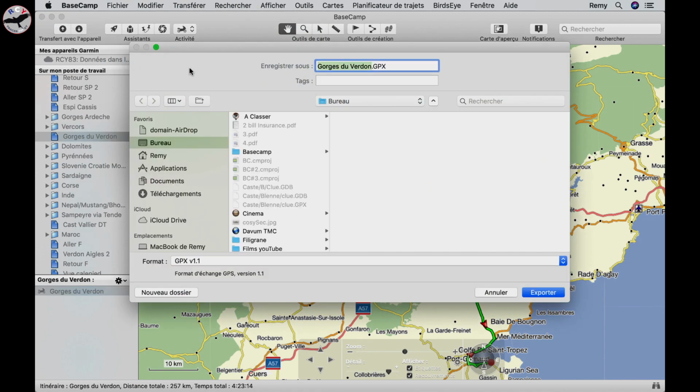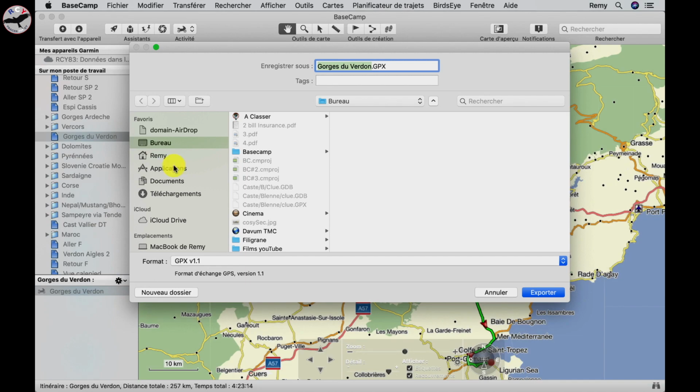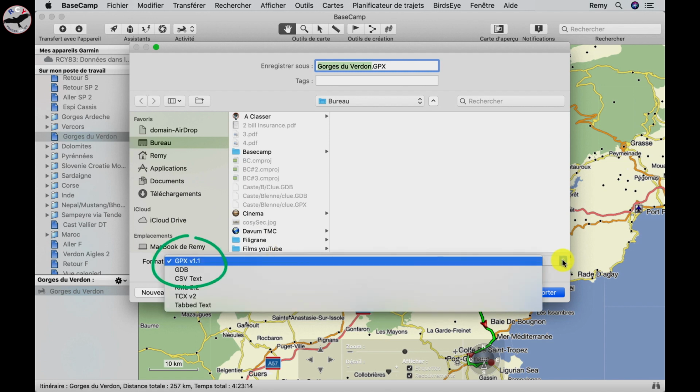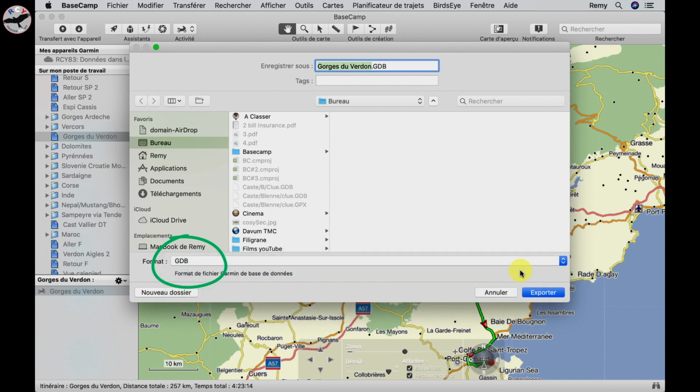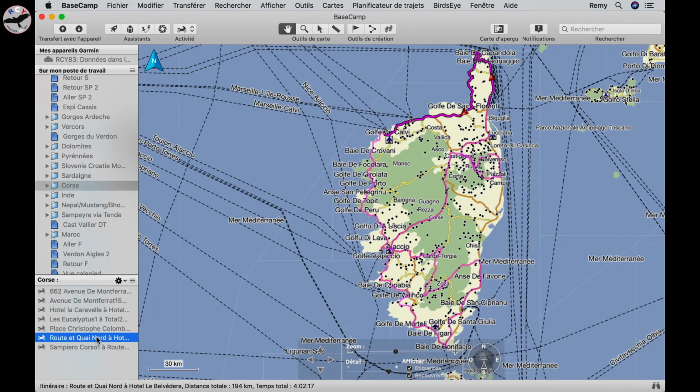In our example, in the new window, choose the location and the export format in general .gpx for compatibility with different brands of GPS, or .gdb for Garmin GPS. Finally, click on Export. Here, this third tutorial is finished.